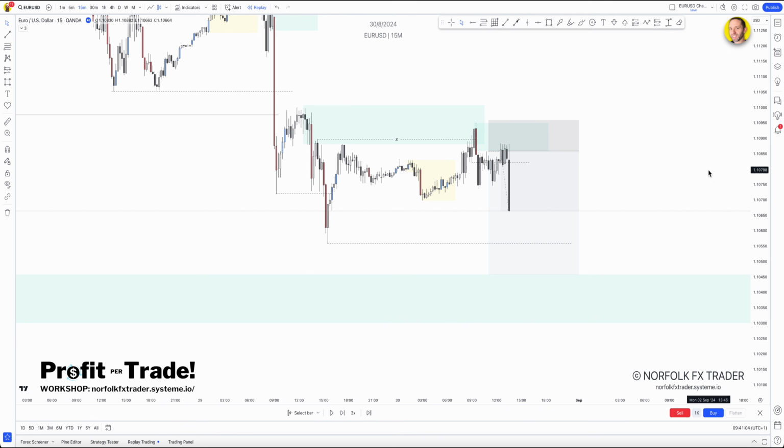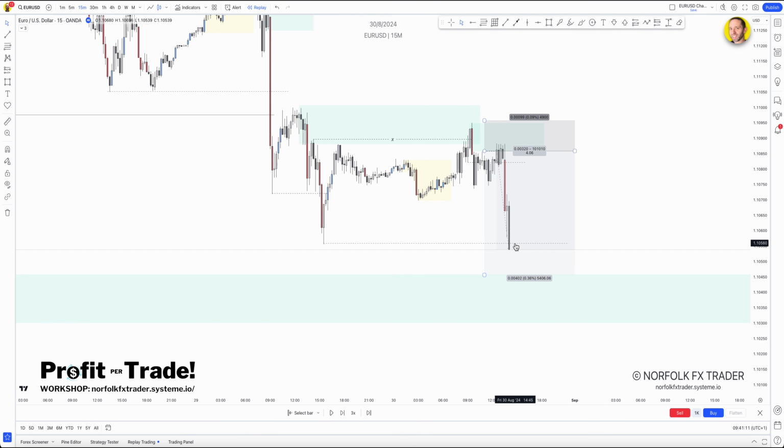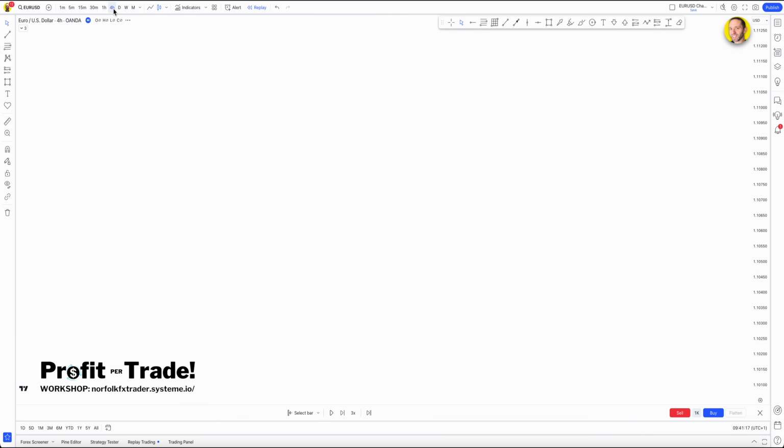That's what you're looking for, the continuation. So now we should run this week low, reading those candles, and there we go. So now we've just taken 80% off the trade here, and we'll be looking to hold to run towards the 4-hour demand. Now back to the 4-hour time frame.